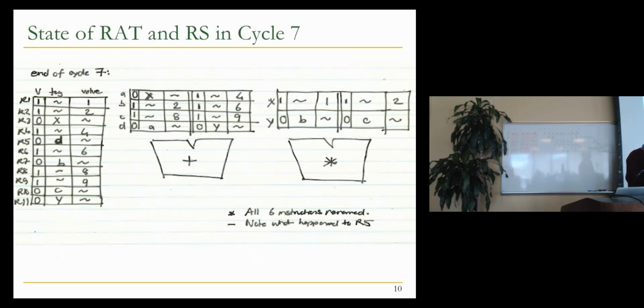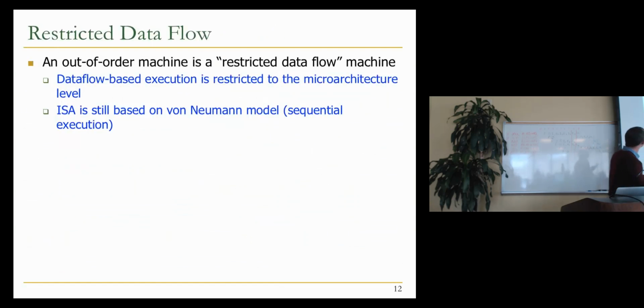The tricky part is what happens when things are renamed multiple times, right? So that's where beautiful reverse engineering questions come from. And beautiful bugs can come from there also when you design the machine. Okay? So this is fun.